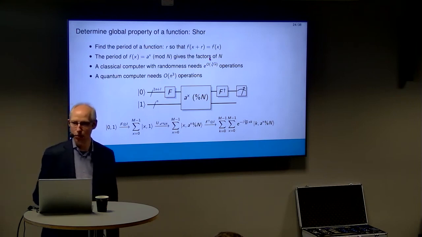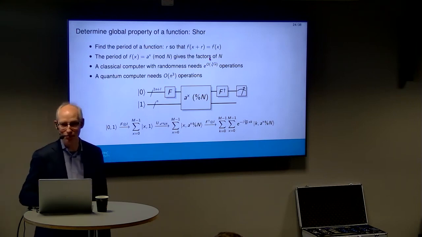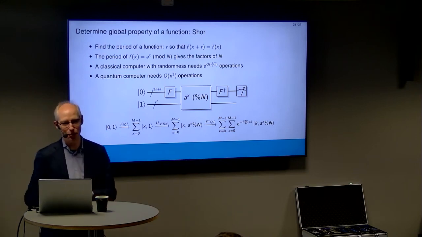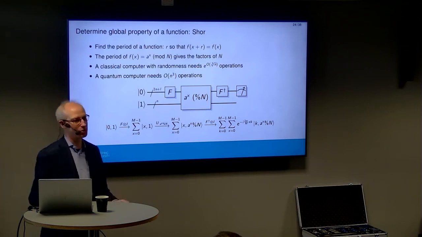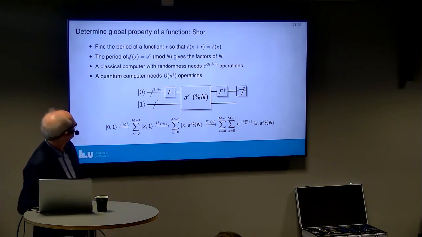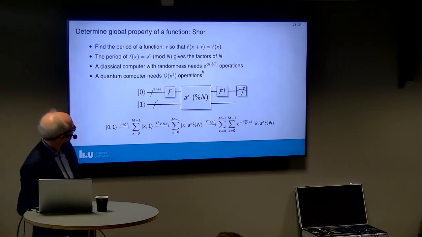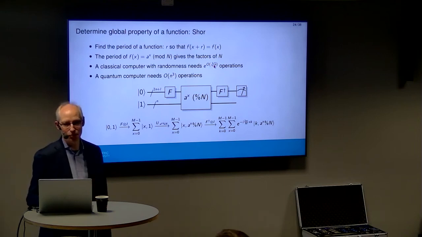And I could explain to you how that works. All you need is long division, but it will take 2 hours basically to go through all the math that you need, so we won't do that. I'll just say this period here is the number r, so that f of x plus r equals f of x. That can be used to factorize n. A classical machine does that in exponential third root of n. So it's really inefficient. That's how you break RSA.